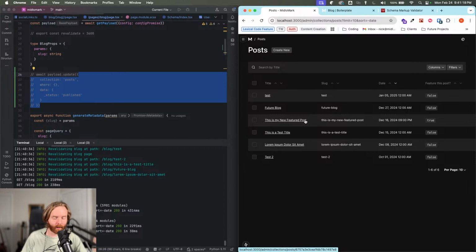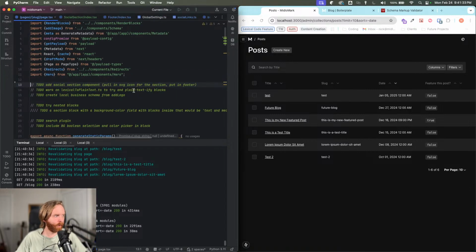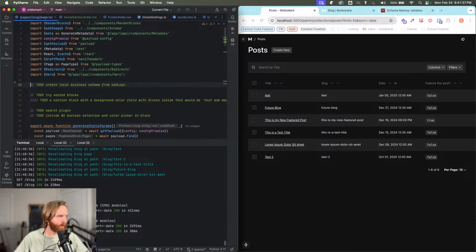And then we had our blocks that we wanted to include as plain text strings for schema, and that's done as well. So we got some good work done. We can come over to our thing here and cross out our to-do list.